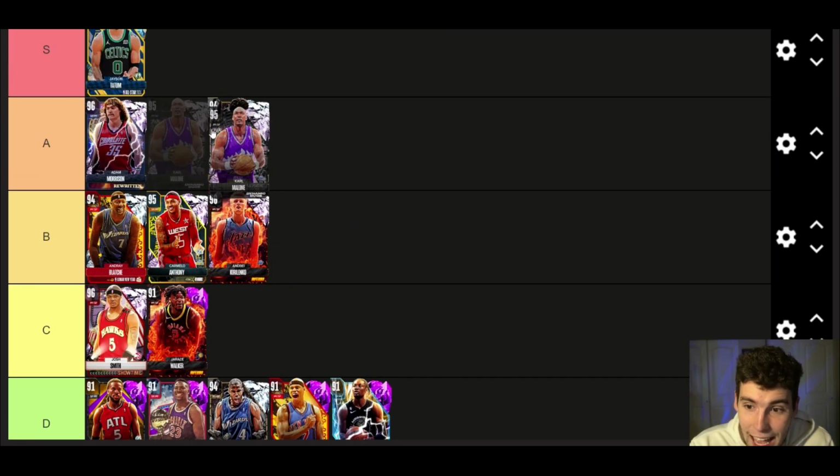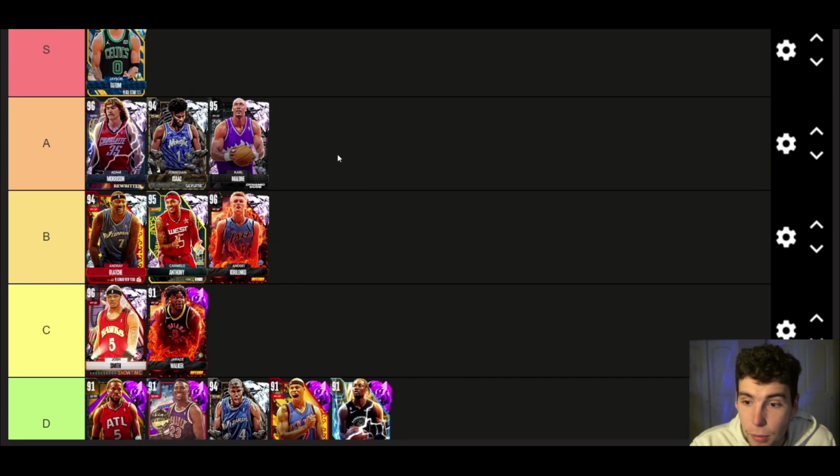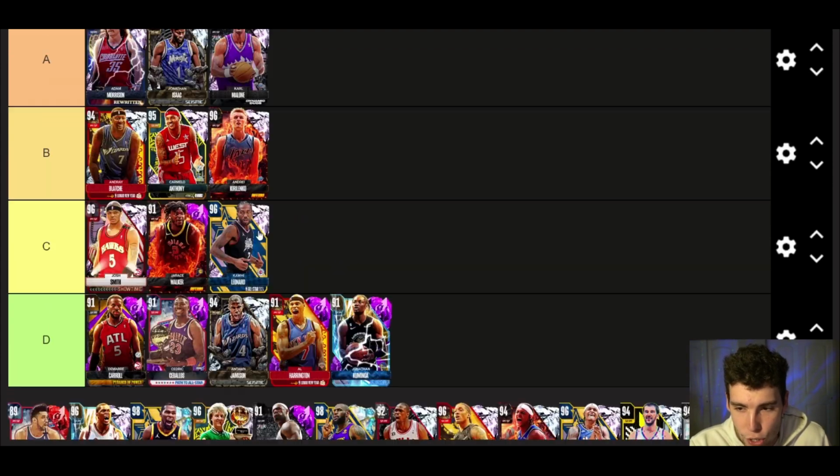Karl Malone is fantastic. I like Karl Malone more than Blatch. I'm putting him at A tier. I think he fits that mold at A tier. I do think I like him more at the power forward position still to this day, but it all starts and ends with Karl Malone's release. I think his release is absolutely outstanding. If you have a good release in my team, it's easy for me to make the case for you.